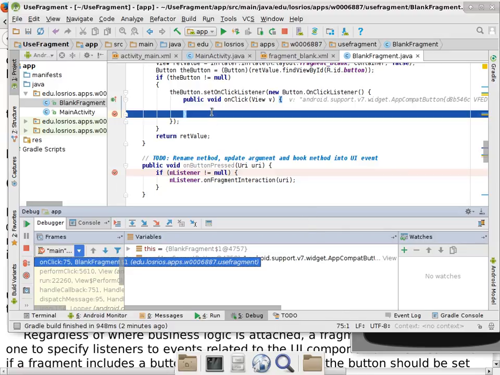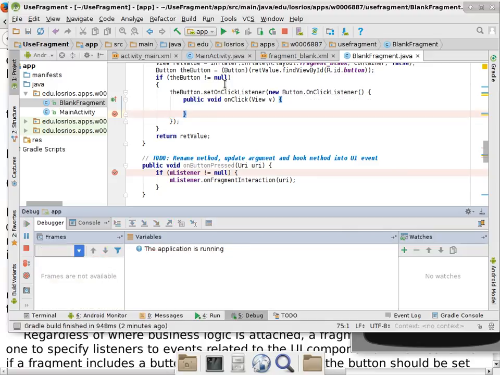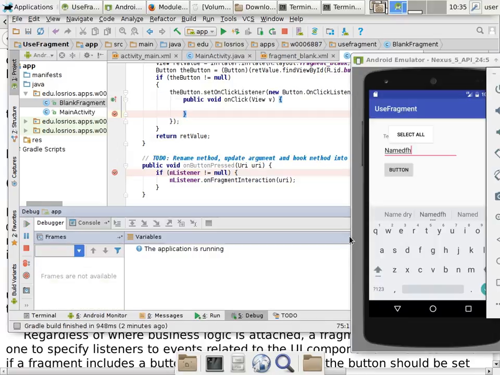Why is it not happening? Clicking should not trigger it, but if I type something, that should trigger the on key event. So maybe I did not attach it correctly.